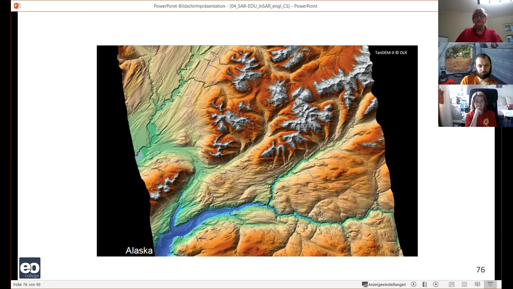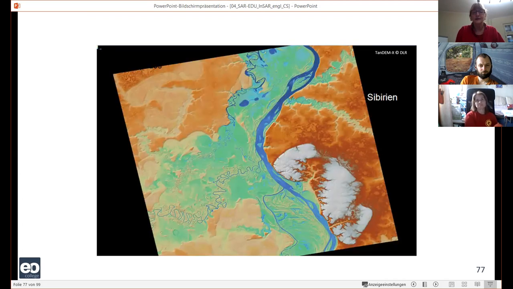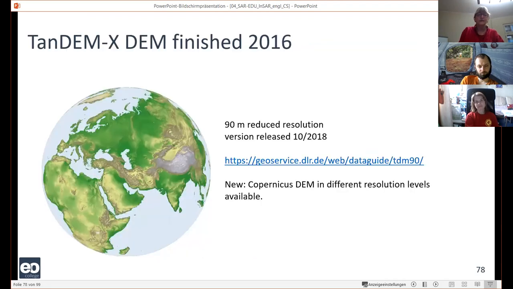Here's an example from Alaska. Again, there's lots available. And for scientific purposes, if you have a test site you would like to look at with these high resolution elevation models, you can apply and get the data for free scientifically. And of course, commercially, you can buy larger areas, and that is of course done. Also a nice example here from some region, I would assume probably Yenisei somewhere. And zooming in, you see especially all the forest height differences, very nice data.